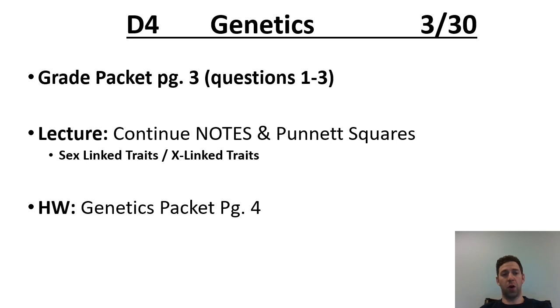So from last week, the last thing we learned was multiple alleles for blood types. And so we did the first 3 questions of the packet. Today, we're going to learn one more complex pattern of heredity, which is sex-linked or X-linked traits. And then your homework is to do the last 2 questions on the genetics packet.